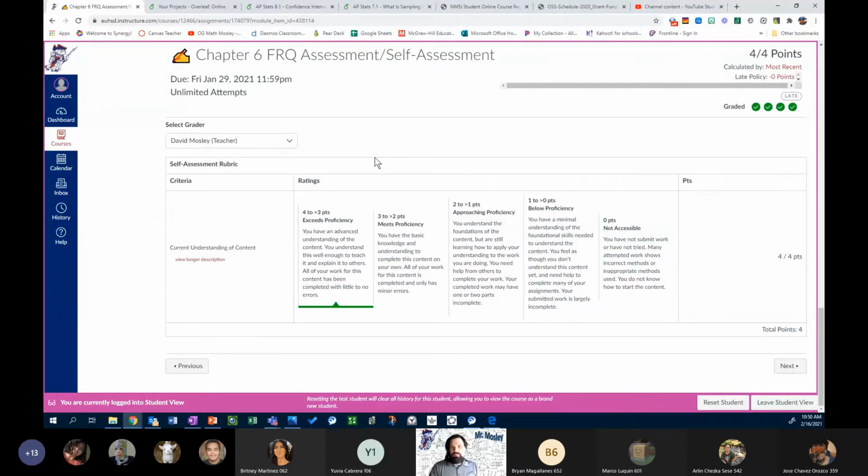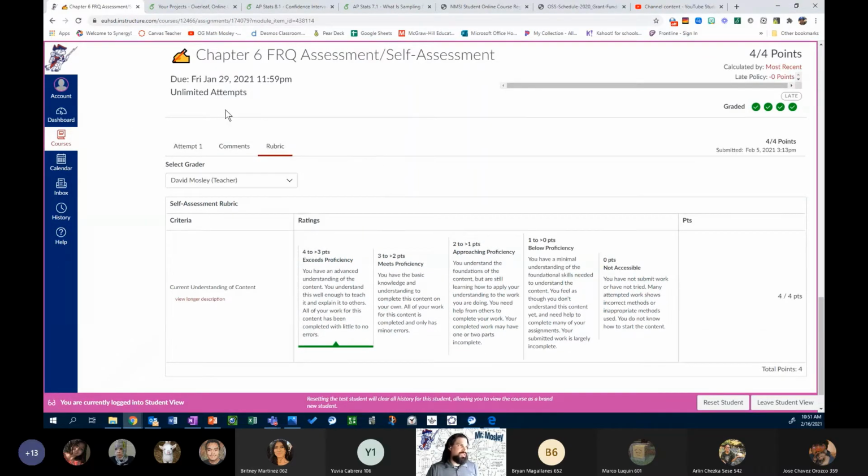Okay, so this is a very important part of looking back at your work and looking at the feedback. If your grade wasn't approved, or if you just didn't do well, look at the feedback, right? I'm usually going to give you an idea of what you could do to improve your grade, and improve your understanding. So it's worthwhile to look at, especially if you don't like the grade you have. Look at the feedback. You have unlimited attempts.